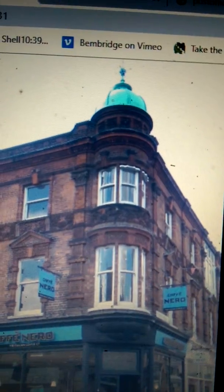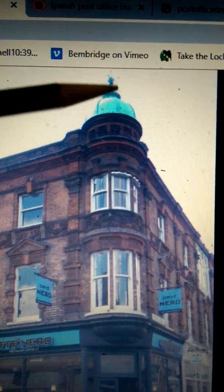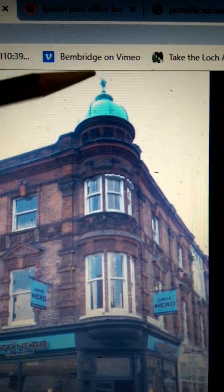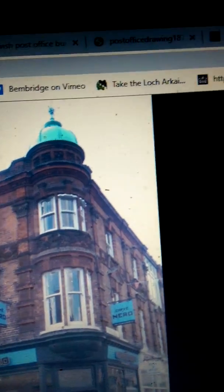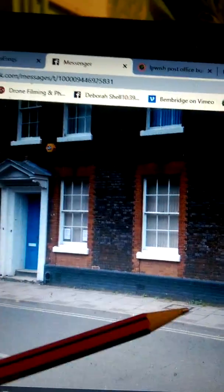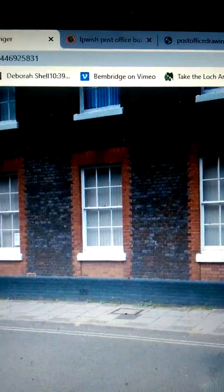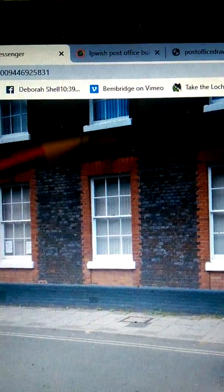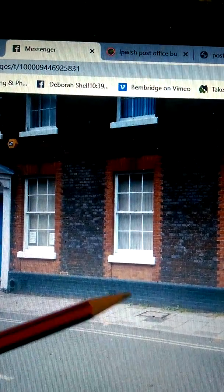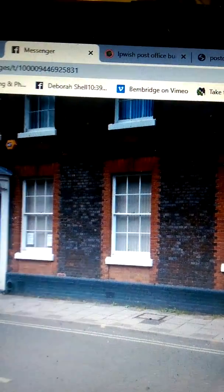Again, on another corner building, the Butter Market, and I think it's Upper Orwell Street, you have another energy collector, the oxidised copper dome, and then a little ball, probably another glow ball on top. And again, this is a repeat pattern. You have these vents where there probably were tops of windows. If you compare the height between these 2 floors, it will be about the right height for the next window frame to start, but they've obviously put this frontage over the top of it.